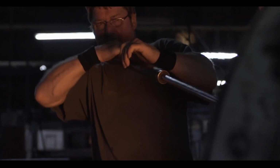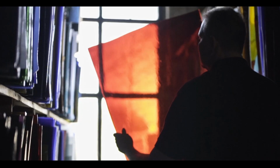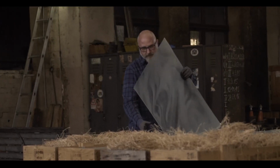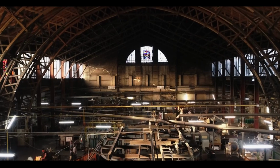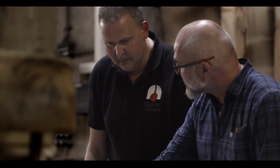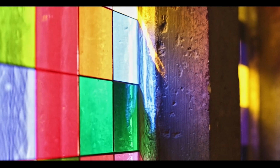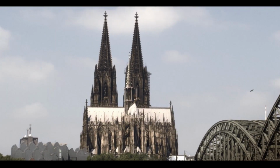So our melting master, who is here in second generation, he's my age, I went to school with him. When he starts at 9 in the morning, he makes a quick tour through the production, listening to the glass blowers if everything is fine, especially to the person called Hüttenmeister. And then he goes to the production meeting where we decide about the colors we produce on the next day. And the plan can be that we go from green to blue, from red to yellow. So it's really challenging every day.